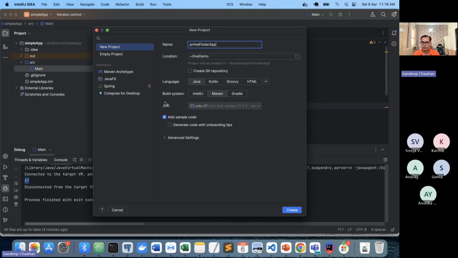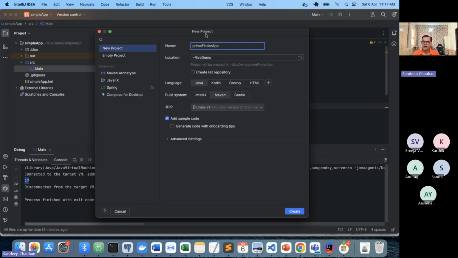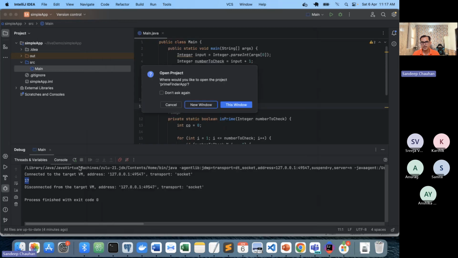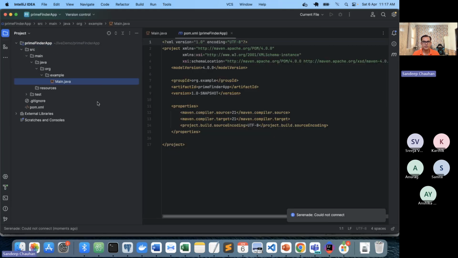For example, Spring Boot is a library or a framework, right? There are some sets of Java files which Spring Boot has, so we need to get those files into our project so that we can use them, right? So Maven or Gradle, whatever you have in your org, you can use it, and I'm using Maven right now to download those Spring Boot dependencies. Okay, so I'll create the project from this.